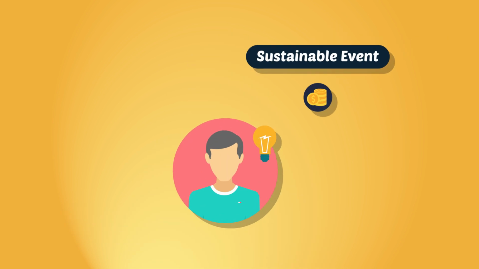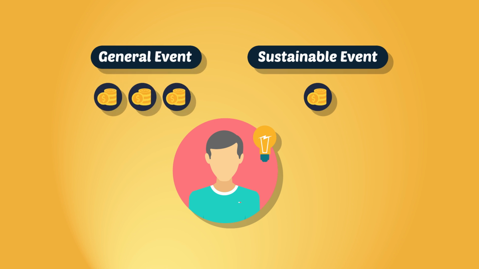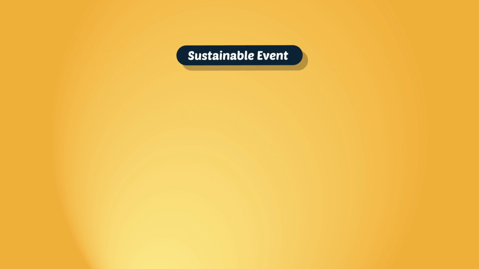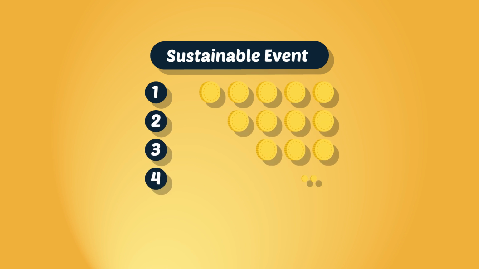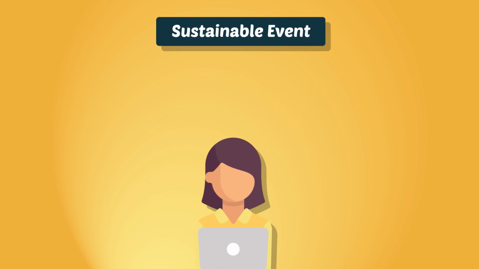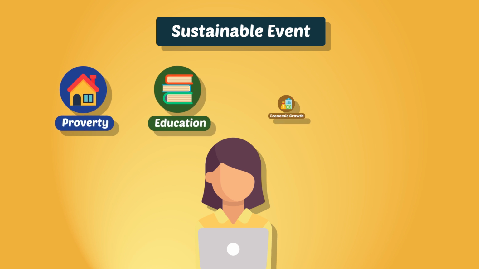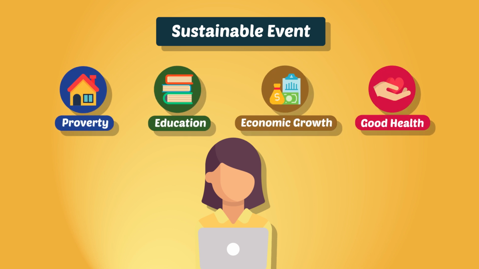The majority of organizers thought that when creating a sustainable event, the cost will rise from an ordinary event. However, the cost of the event will be high the first time, but the cost will decrease after we organize it the second time. The concept of a sustainable event does not concern only going green, but there are many points to concern, such as poverty, education, economic growth, and good health.